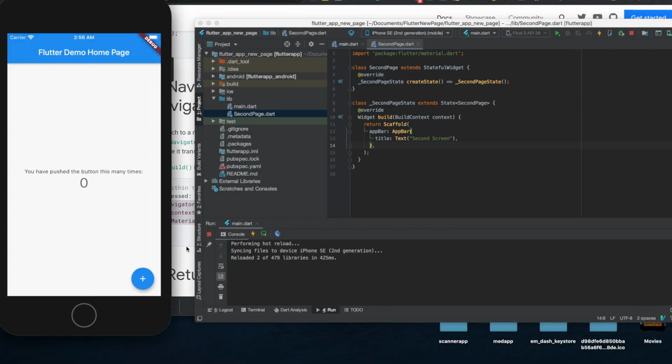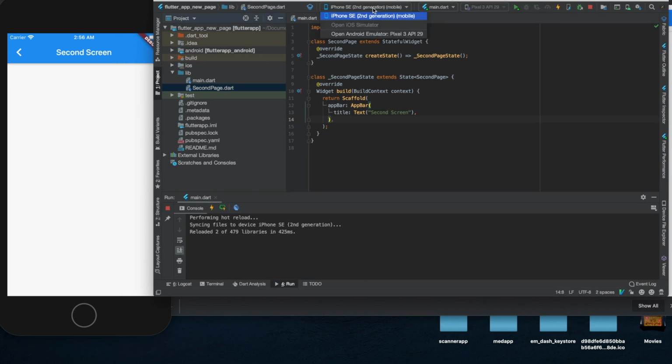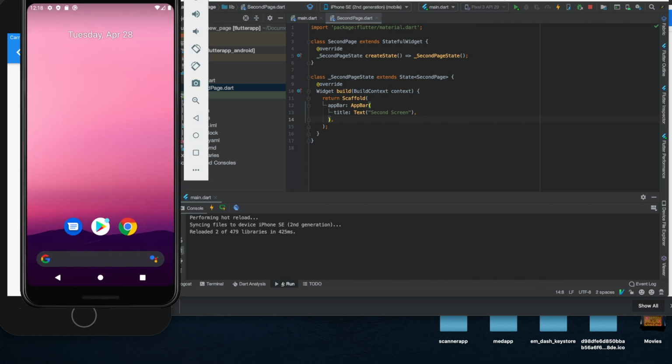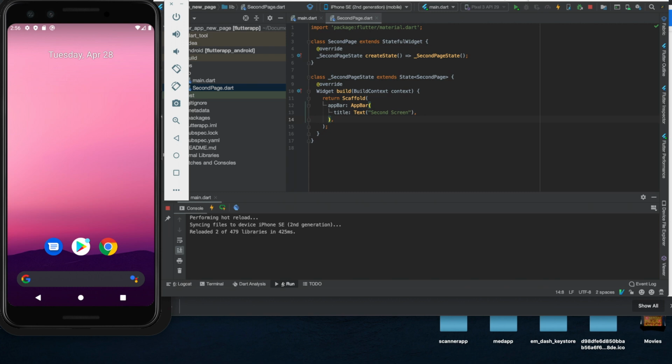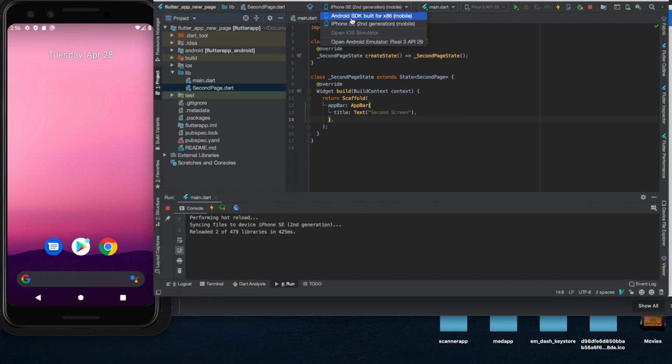So we'll just go back just to show you again. You see, it's just a blank. We don't have a body yet, but it also gives us a back button, and it works on Android as well, of course. So I'll just go ahead and pull Android up, and I'll change the device to Android right here, and I'll run it.